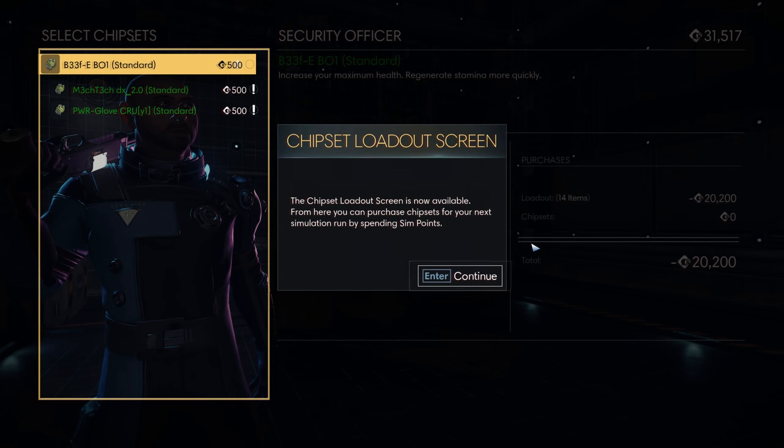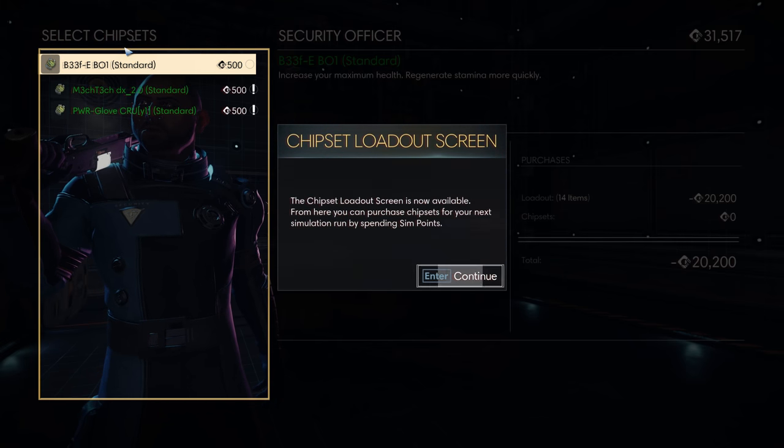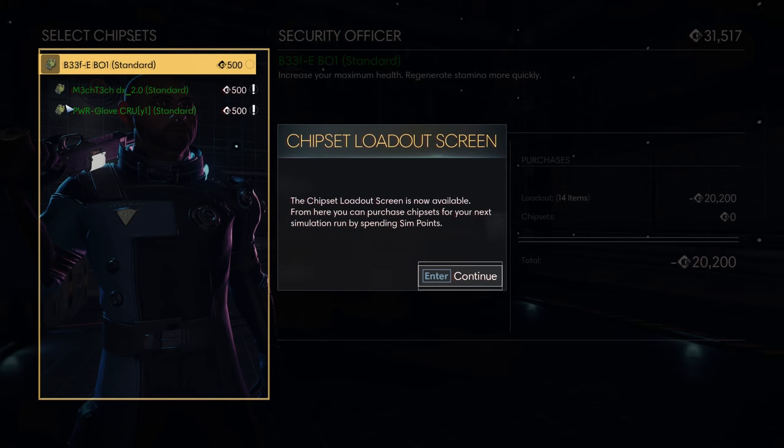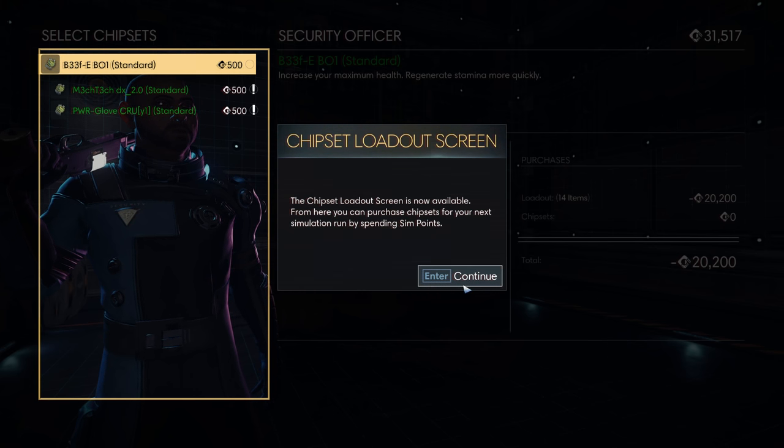Now we have the chipset loadout screen. We got the beefy boy, the power glove, the mech tech. When you pick those things up during a playthrough, it doesn't matter if you store them away or use them for yourself, they're just unlocked for all characters. Although you do have to buy them.